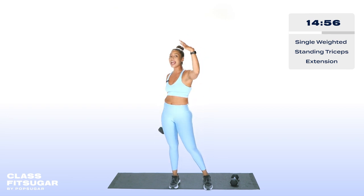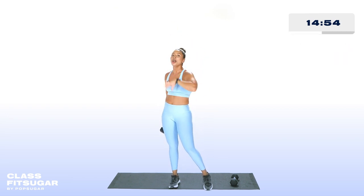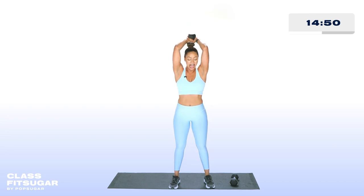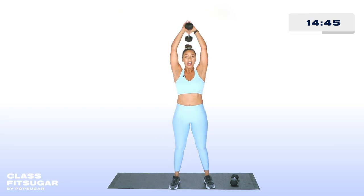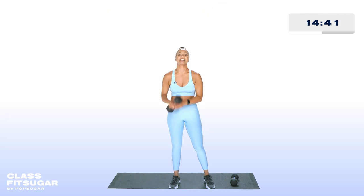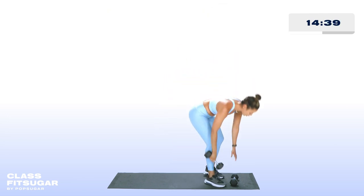We're trying to make that weight disappear behind your head right there. Come on, 10 seconds, that is it. 9, 8, 7, 6, 5, 4, 3, 2, that's your 1. Weights go down. We're not done yet with your tricep work.